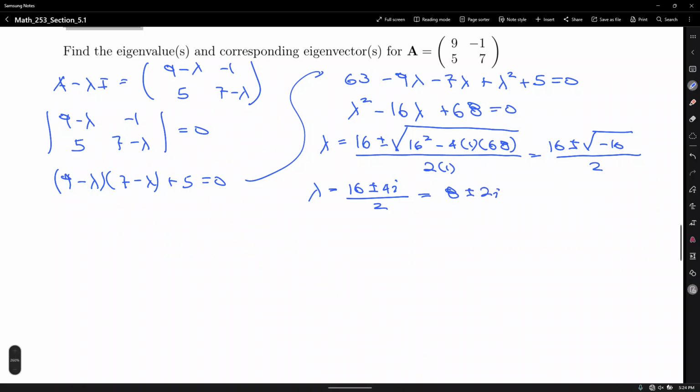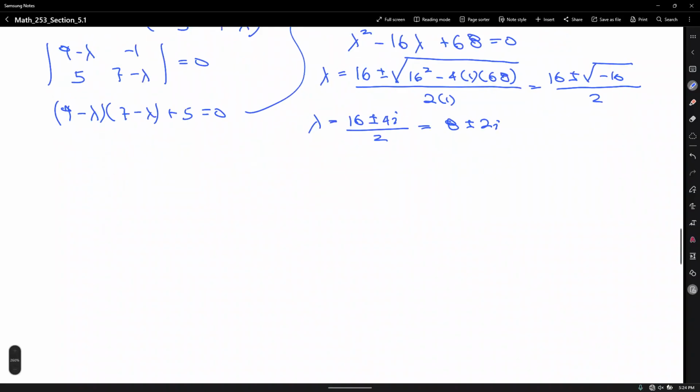All right? So in this case, the eigenvalues are actually complex numbers. All right? Well, how do we work with these complex eigenvalues? Well, we work them the same way, right? I mean, subtract the eigenvalue from the elements along the main diagonal of the given matrix, and do the work, okay? Yes, it's going to look crazy for a second because of all the terms we're going to have in this big matrix, but I mean, it is what it is, okay? It's what it is.